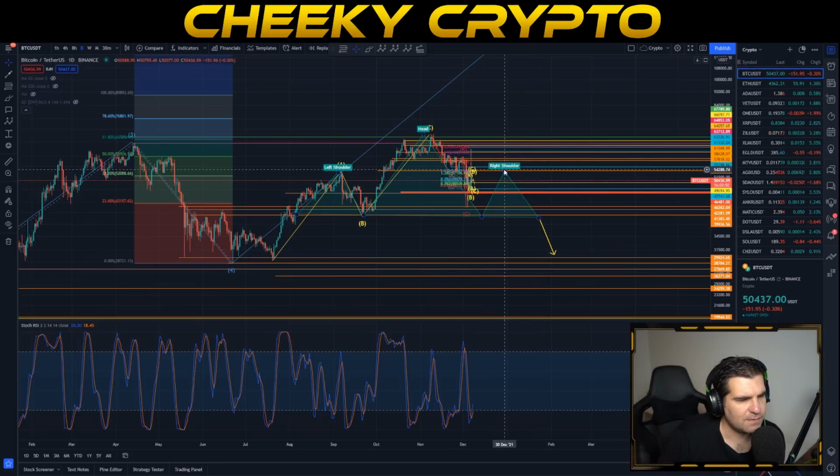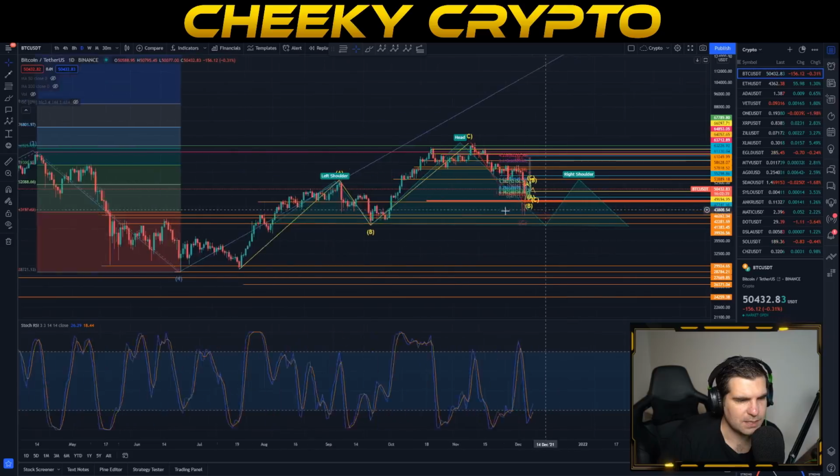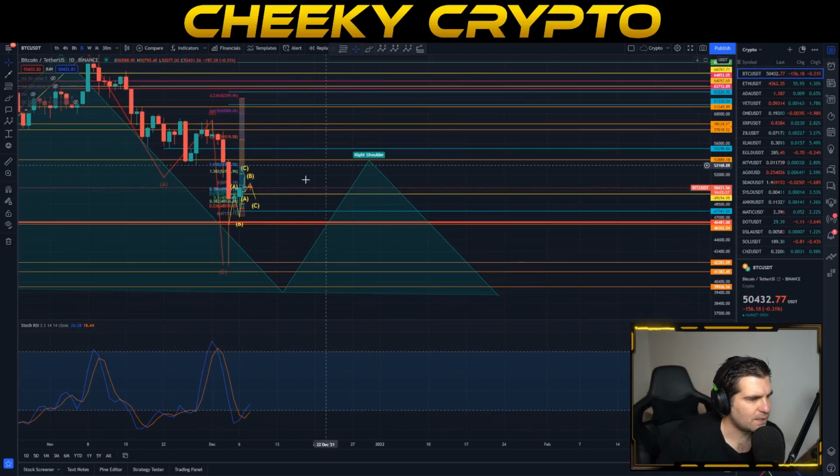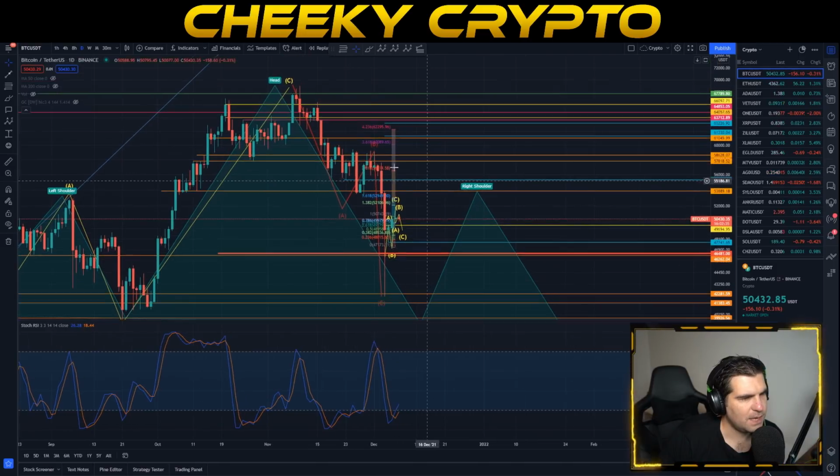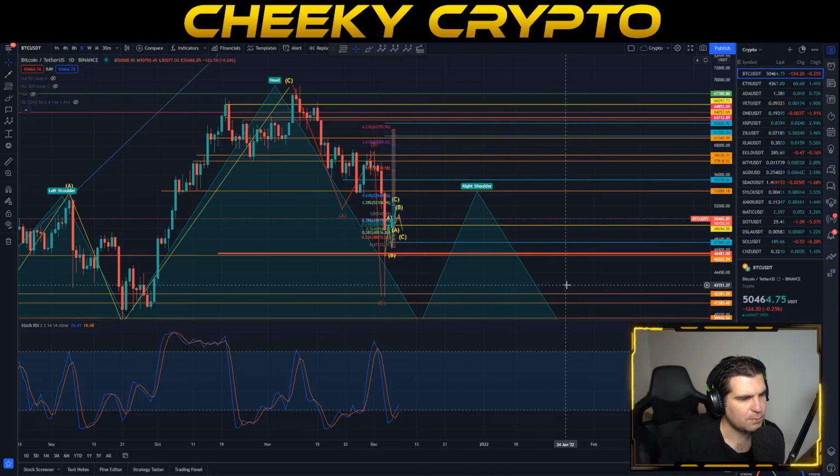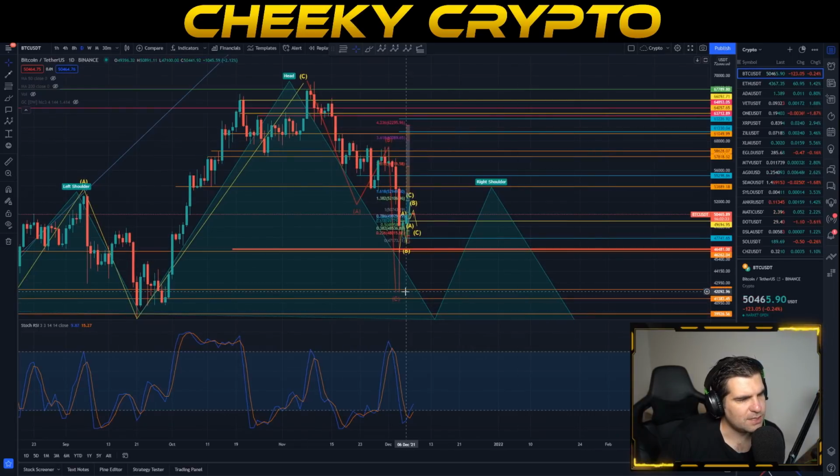We could potentially have this right shoulder form and then pull back and obviously go into a bear market. This head and shoulder pattern would lead to a bear market. I don't think it's going to happen, but it's important that we understand that there is this pattern forming here on the daily chart as well. Okay, so with that being said, let's take a look at what's going on. You can see the bigger ABC here coming down, and this could be a part of a much bigger A, B, and C move to the upside. And again, there could be a C wave taking us into completing the right shoulder and starting to pull back down. So we'll be watching this quite closely to see what happens here.